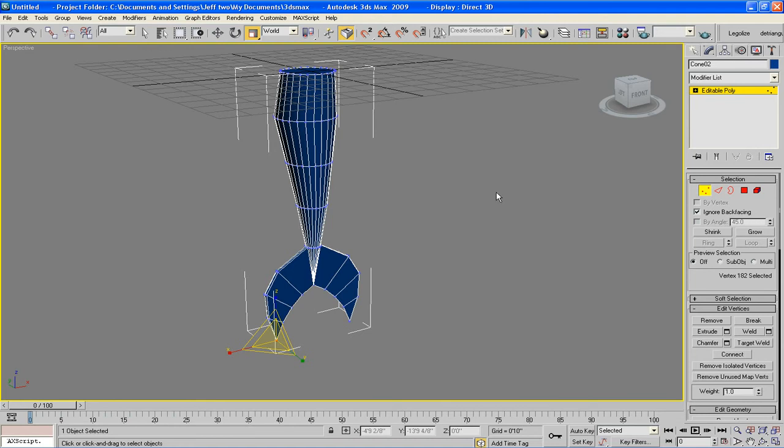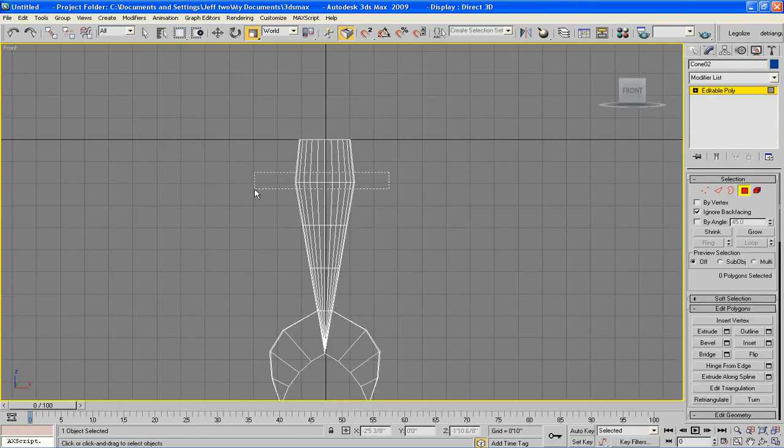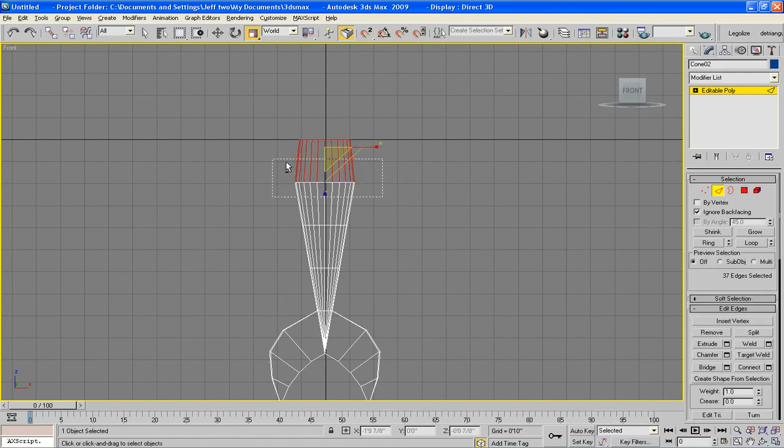Hopefully that answered all your questions. If you have any others, the only other thing I might add is that as far as the torso and joining the tail to the torso, instead of using a cone, I might have actually started with the torso and used the extrude tool to extrude the bottom of the torso down. Just remember, if you're going to do that, to not start at the hips, because technically this segment right here is actually going to be your hip section, this one right here, and that's where your bones are going to be bending. This is actually your waist up here, where your waist should actually come in a little bit more, so something like that.